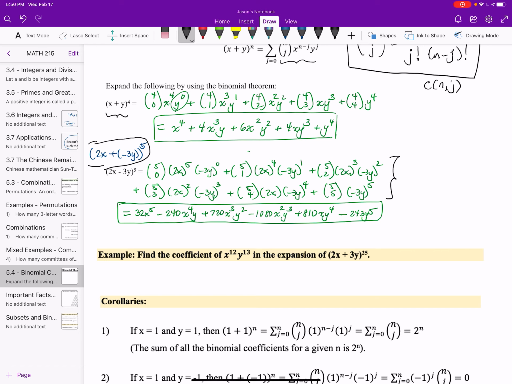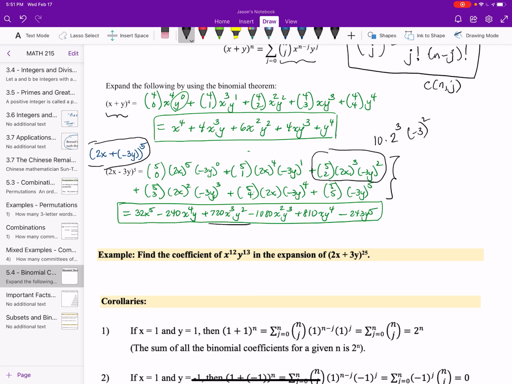And then after you just compute all the numbers, for example, looking at this one right here, 5 choose 2 is 10. You have (2x) to the third, which means 2 to the third times x to the third, and then you have (-3y) squared, so that's (-3) squared times y squared. If you multiply all of that out, you get the x to the third, y squared term, and you get the 720 that's there. And so those are just the final answers for those two expansions. So feel free to pause the video and work them yourself if you like. I just thought you'd rather see it written down first than me just writing everything out step by step.